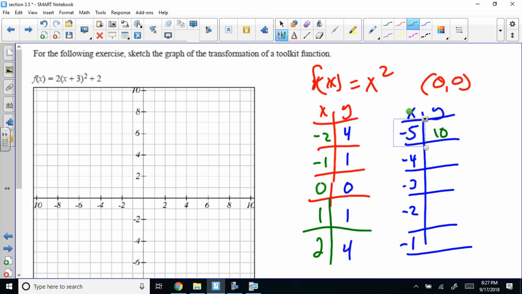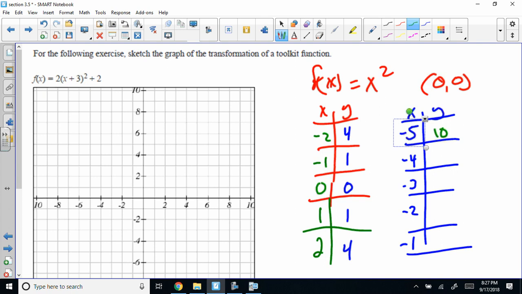One times 2. What's your output? No. That's the x value. That's our new x, right? After we shifted it 3 to the left. Yeah? Okay, now we're checking our output, because it's 2 times our output plus 2, right? Because this right here, x plus 3 squared, is really our function. You agree? That's our f of x.